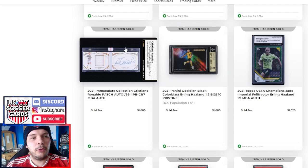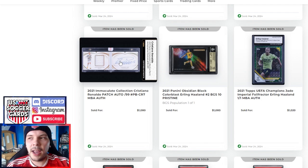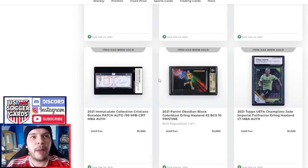These are redemptions that have sort of been fulfilled recently, so more of those are coming out. I do like the booklets, especially for guys like Ronaldo that have really big autos. I think it just looks really nice. At the same time, they're hard to store and a little bit more difficult to display, but not that I really go after them, to be honest, just because, again, they're weird to display. They're not your typical card format, so there is something against it, in my mind at least.